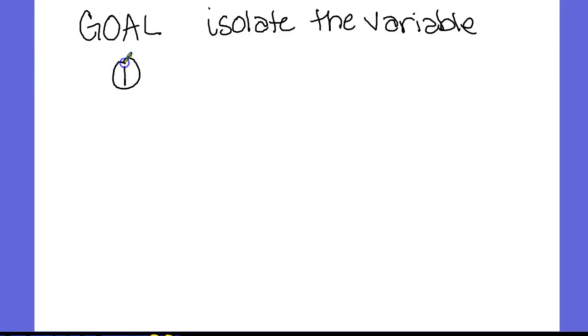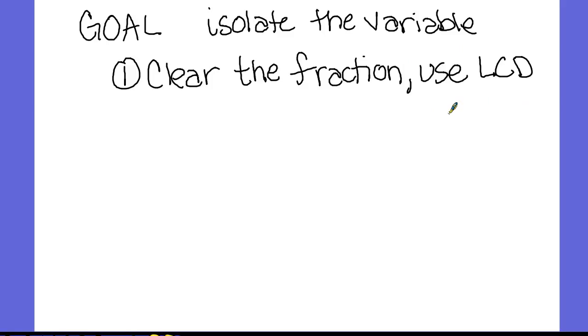Ready to move on? Okay. So now we're getting down to the steps for solving an equation. And again, I know you already know how to solve the equation, but I want you to start using the proper terminology. So our goal for 1.3 is to isolate the variable, of course. Step one is to clear the fraction. And you won't see a lot of fractions in today's assignment, but we are going to talk about that a little bit today. To clear the fraction, basically I want to use the lowest common denominator, least common denominator if you prefer.